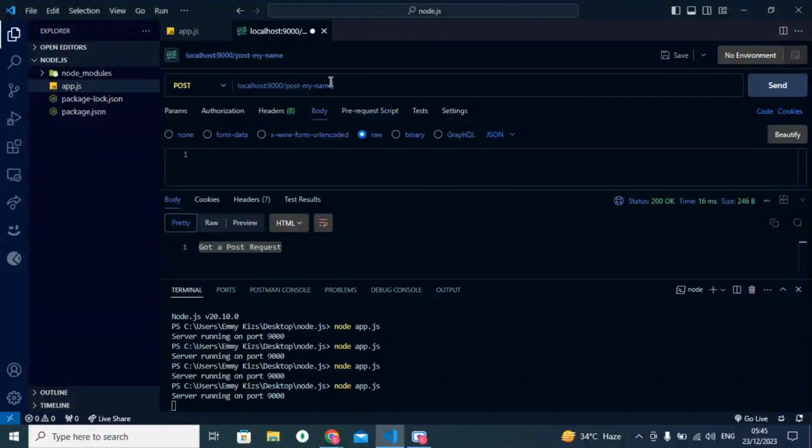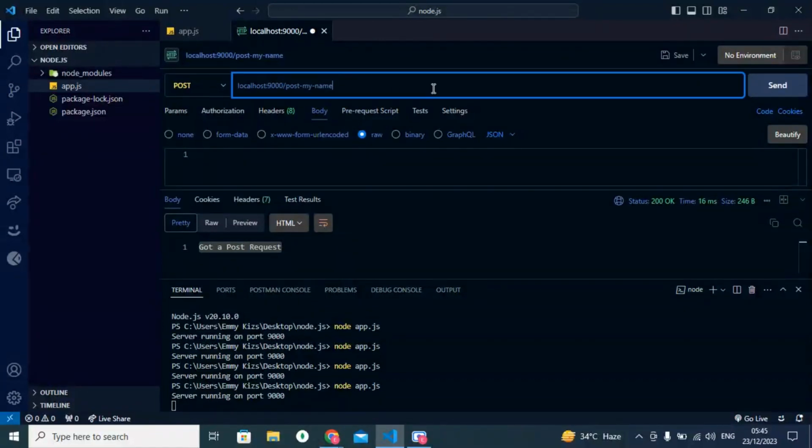If you route this to a particular button in your website, like most websites, for instance a shopping website, if you click on a button that sends a post request, this is how it's done. These endpoints will be connected to the button. If you click on it, it will send a post request.